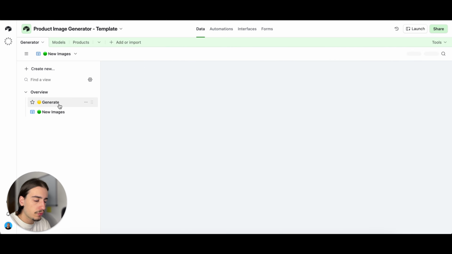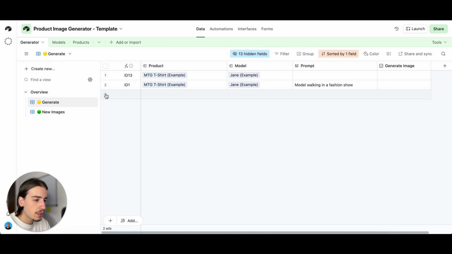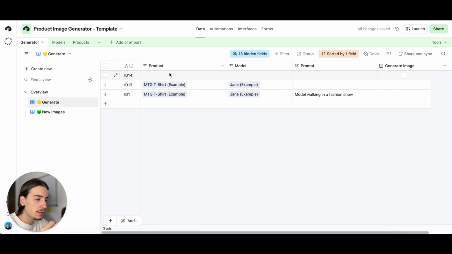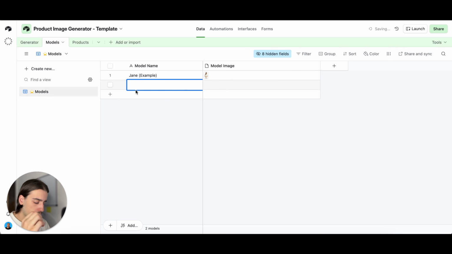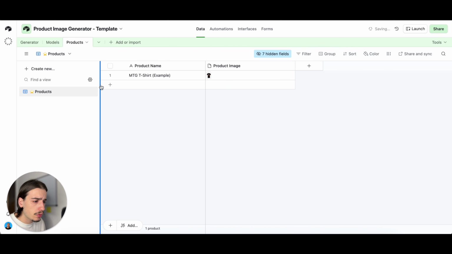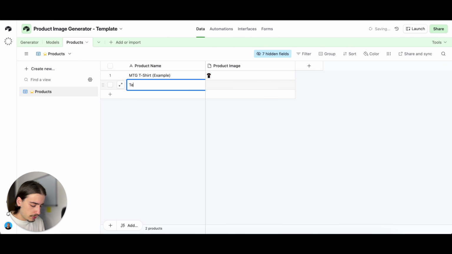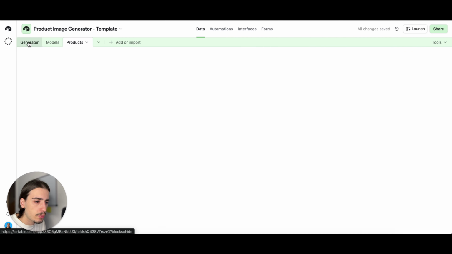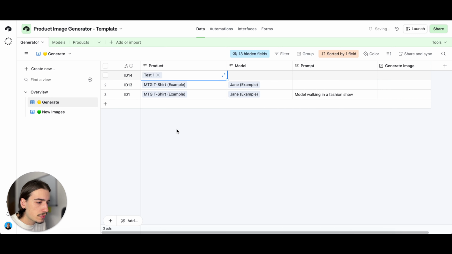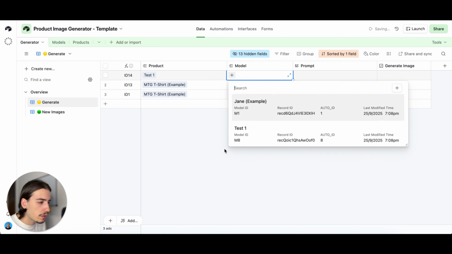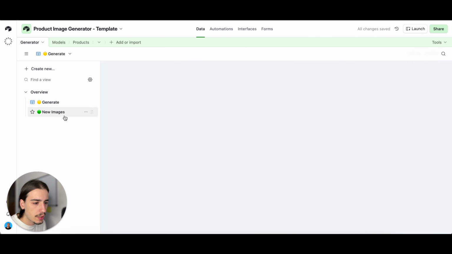Every new product image for a certain product will be within a group. I'll show you an example of this just so it doesn't get confusing. If we come to models and we type in test 1, and then we go to products and we type in test 1, and then we come back to the generator and we put in the test 1 and the test 1 there, and then we go to new images.